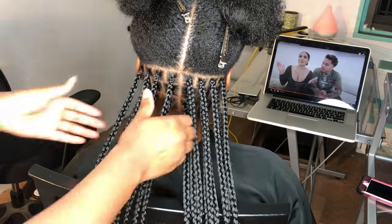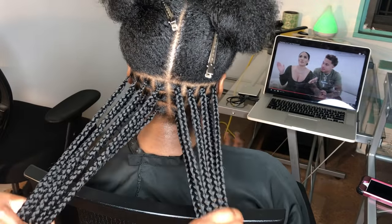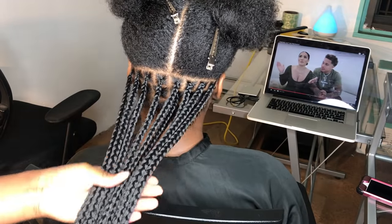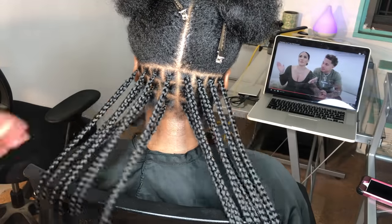So that's it, you guys. If you follow everything that I showed you in this class, your box braid is going to look like this. They're all going to be the same size. It's going to look smooth. It's going to look neat.